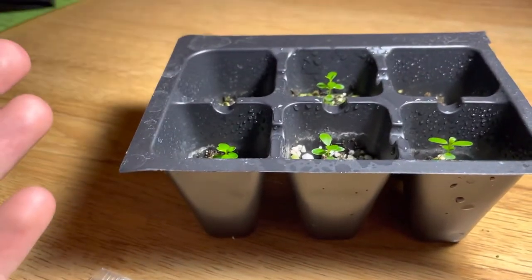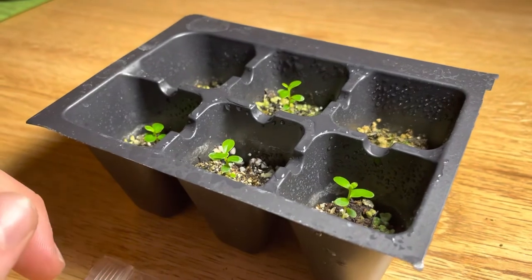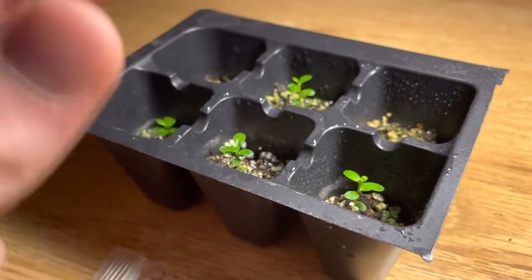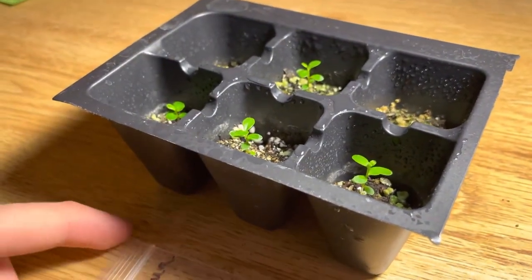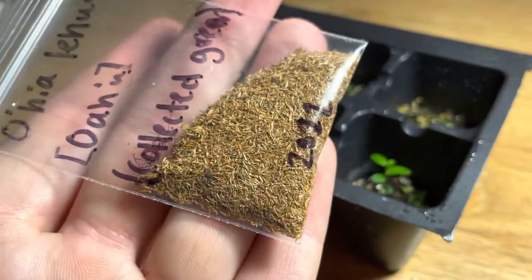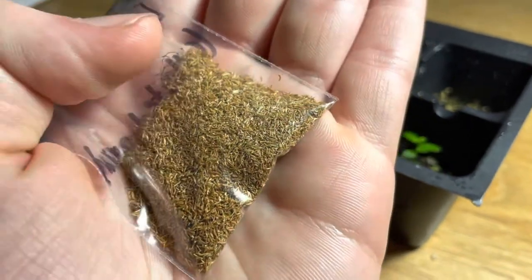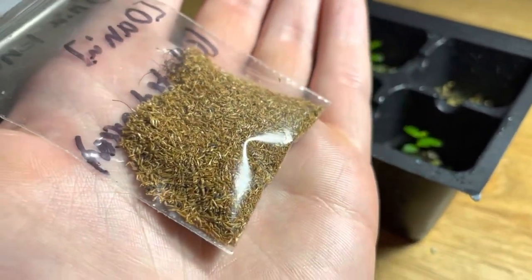This will also work for eucalyptus. You can just open the boxes with a knife. Eucalyptus, they're a little bit more circular, I think. And then once you sift out all the particles, you will have this, which is just pure seed. There's a few fibers up there, but yeah, pure seed.